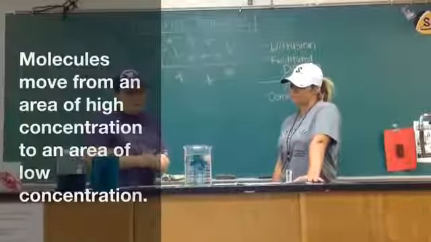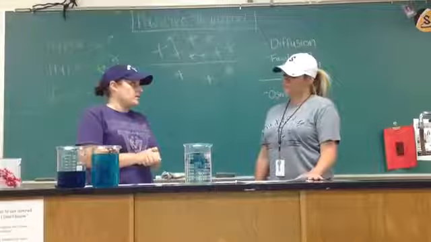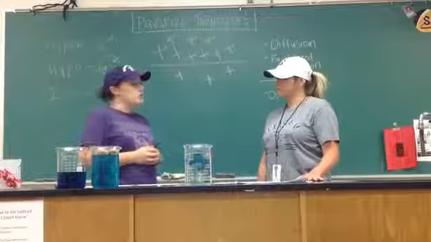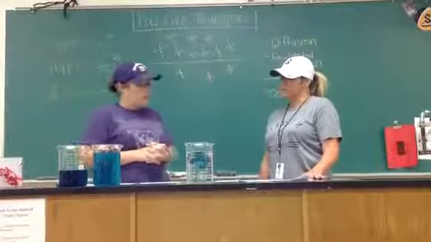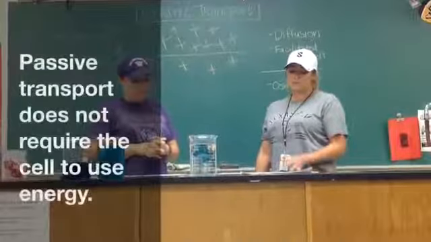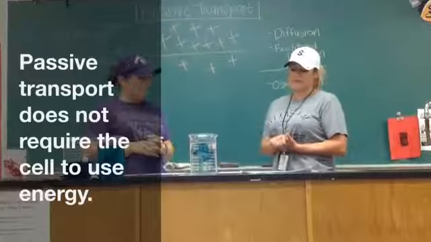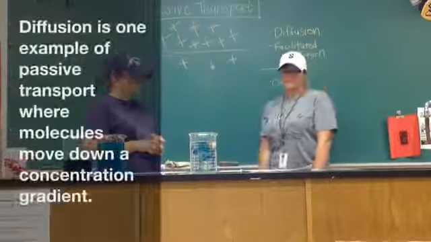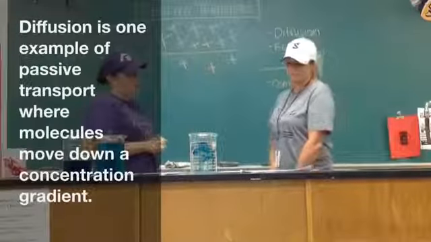Passive transport is a type of cell transport that doesn't require a cell to use any energy. Diffusion, what we were just talking about, is just one example of passive transport. Okay, so molecules move down the concentration gradient from an area of high concentration to an area of low concentration? That's diffusion. Okay, so now can we talk about a second type?